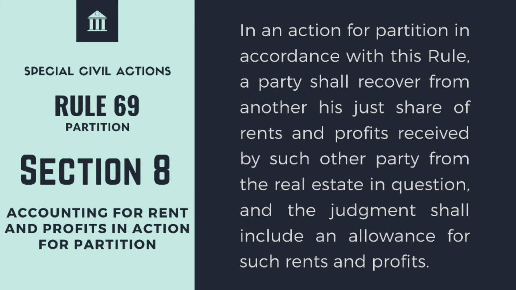Section 8. Accounting for rent and profits in action for partition. In an action for partition in accordance with this rule, a party shall recover from another his just share of rents and profits received by such other party from the real estate in question, and the judgment shall include an allowance for such rents and profits.